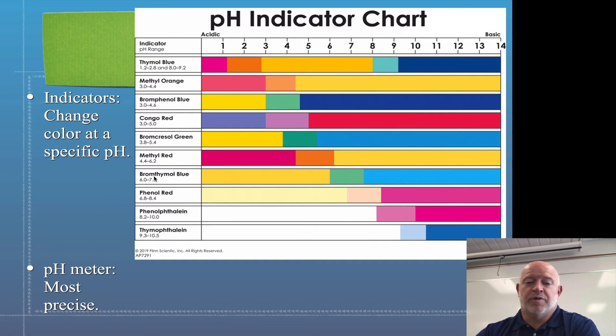Now, the reason why we don't use bromothymol blue a lot is because it's a slower color changer. You do something to it, it takes a little while for the color to fade into its next color. So there's a time lapse that you have to deal with a little bit, where phenolphthalein is almost instantaneous. So the things we're going to be doing in lab, we're going to use phenolphthalein because it has such a drastic color change and because it turns really close to 7.